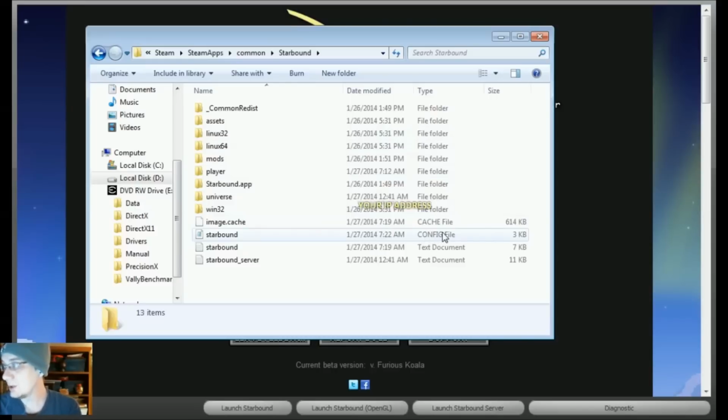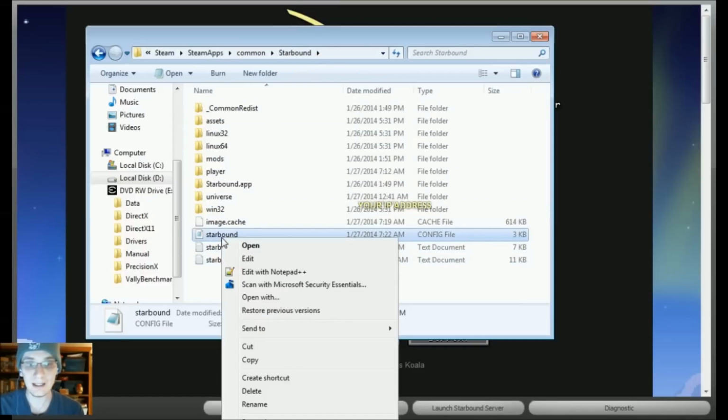And notice what type of file it is. It says config. I think I've actually renamed mine, and not even on purpose. I think initially this was called maybe Starbound config, or starbound.config, or something like that. But the point is it's the config file in the main Starbound folder. Now, it used to be in the assets folder, okay? But in the most recent patch or couple of patches, it's now in the main folder under Starbound. What you're looking for is this config file, okay?